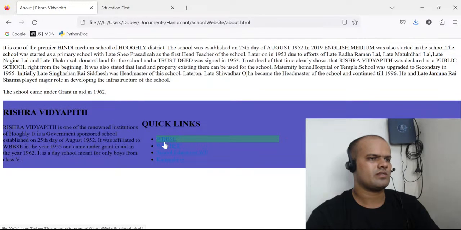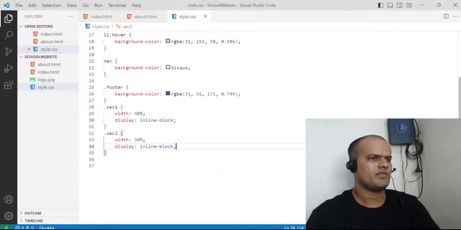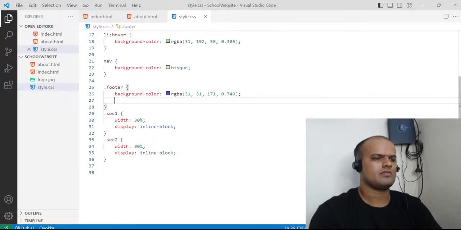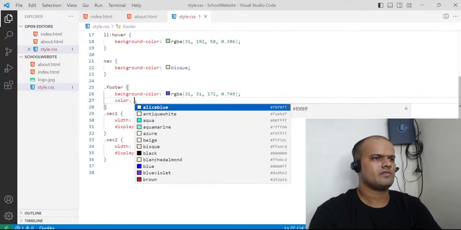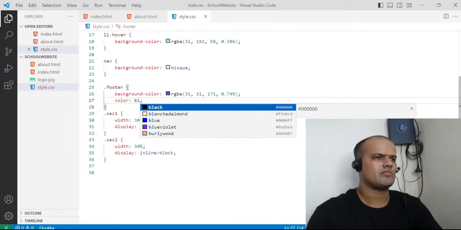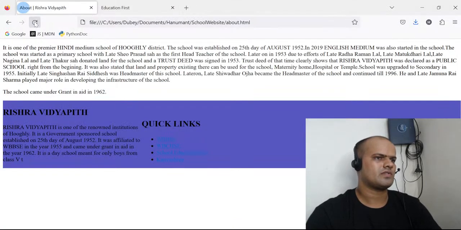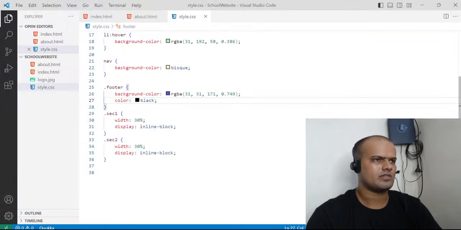And we need to change the color of the text in the link, because the text is there but not visible to us because of the coloring system. So maybe we need to change the color of the text of the entire footer section, so it will be completely black. So now if I go and see, okay, the URL system is different.